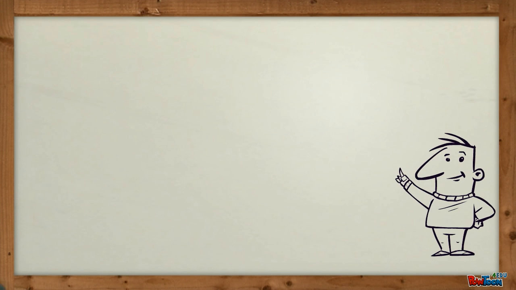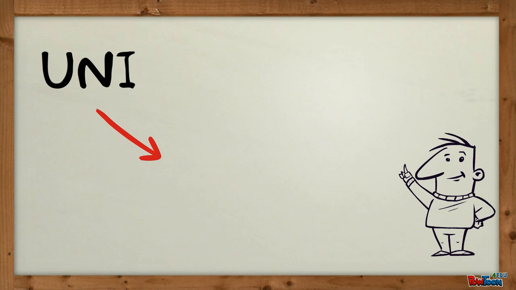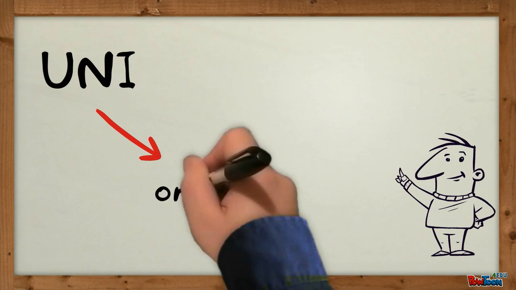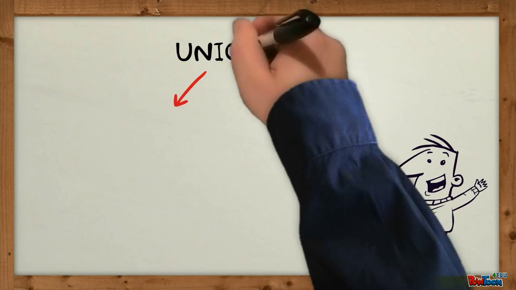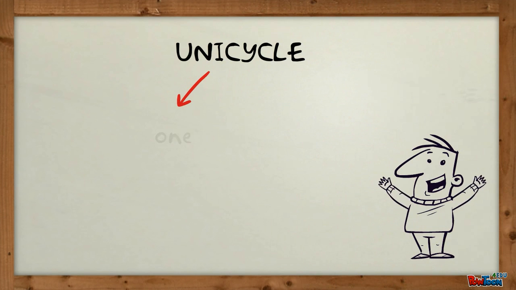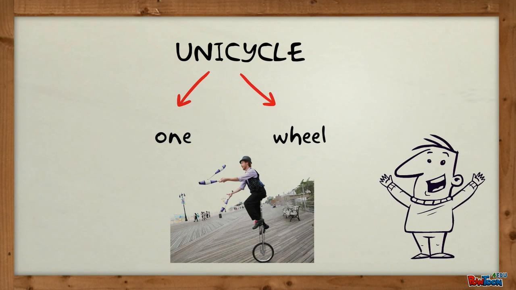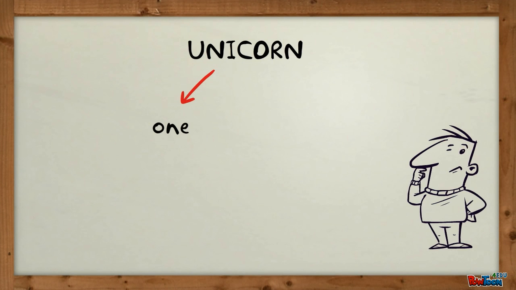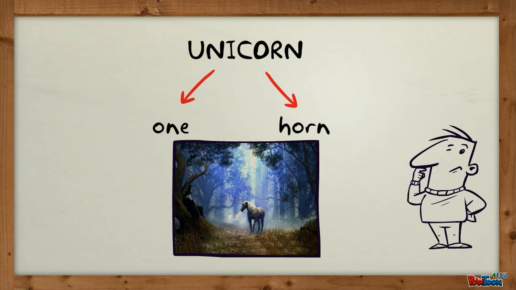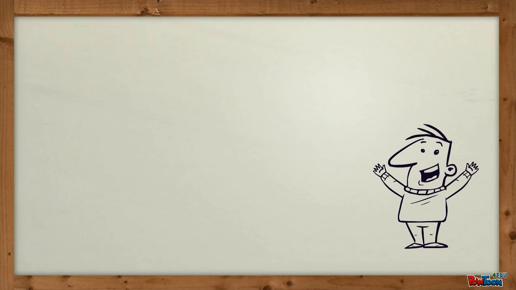Now we'll talk about uni. Like tri, uni is another number root, and we have lots of words using uni. Knowing that it means one or single is good to remember. We'll start easy. Remember that a tricycle is a pedaled vehicle with three wheels? So a unicycle is a pedaled vehicle with how many wheels? One. A unicorn is a mythical creature with one horn. Uni means one, and corn means horn. A one-horned animal.